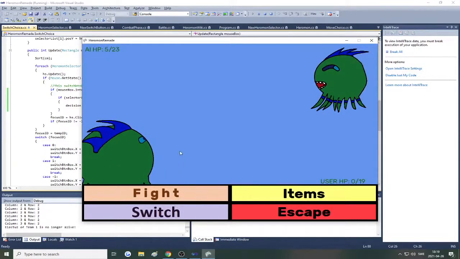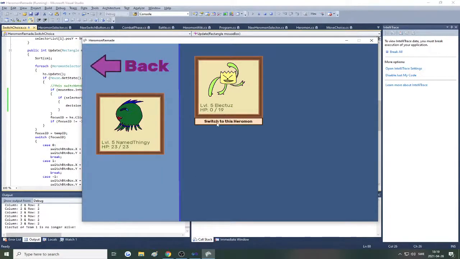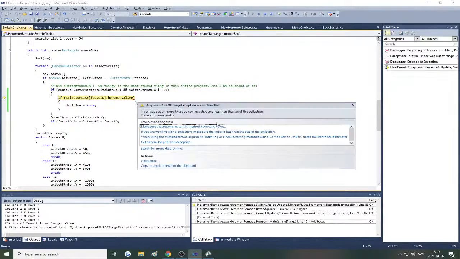Name thingy. Switch. Oh! Oh, it crashed. Index was out of range.